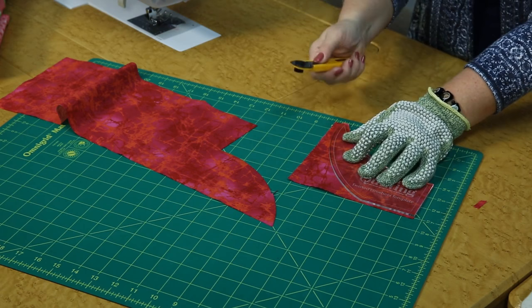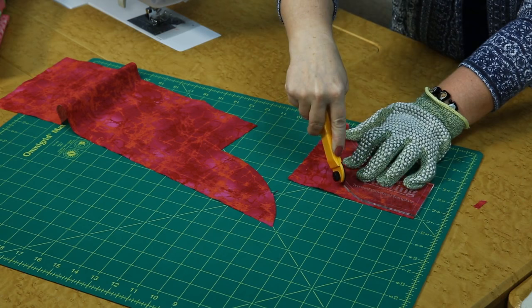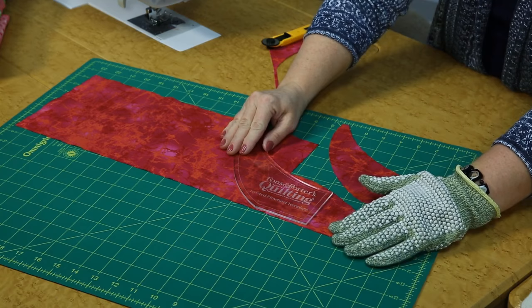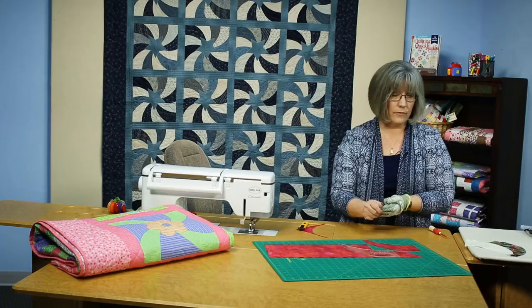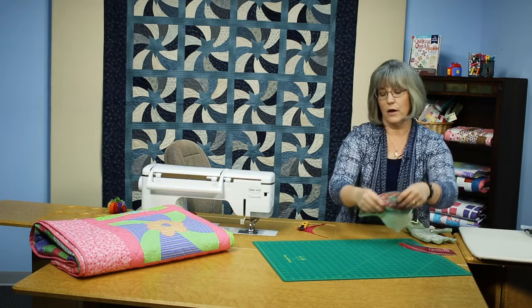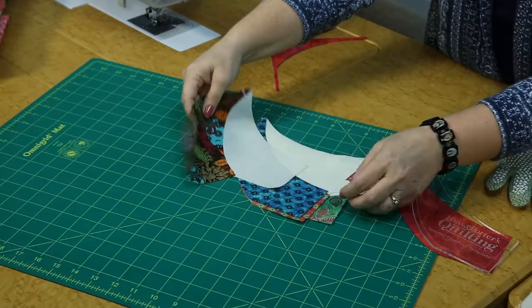We're using a small rotary cutter here that will go up against the edge of our template nice and smooth and finish off there. Now, once you've got one piece and that rotating kind of thing back and forth, you can slide and overlap them like this and just continue cutting down the piece, creating all of the pieces with ease of cutting that we haven't found before for this.